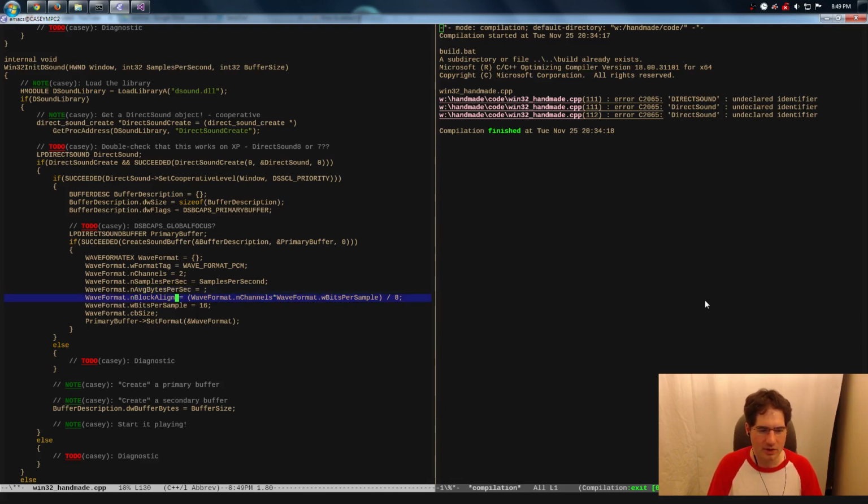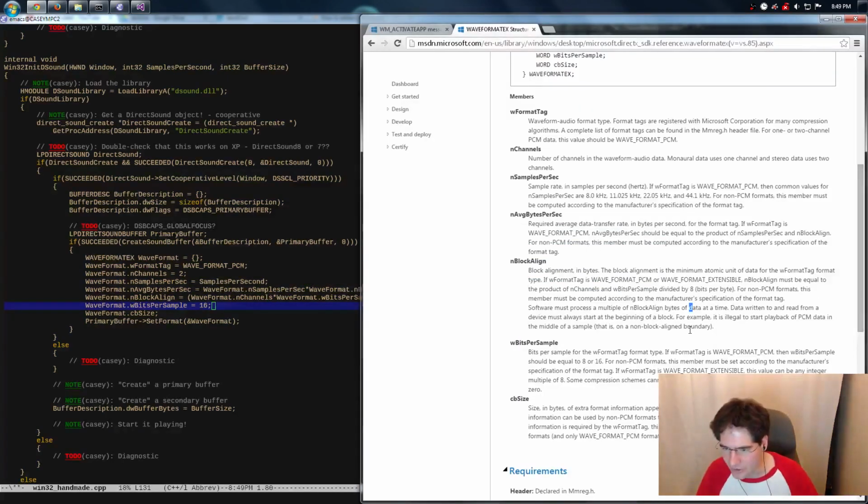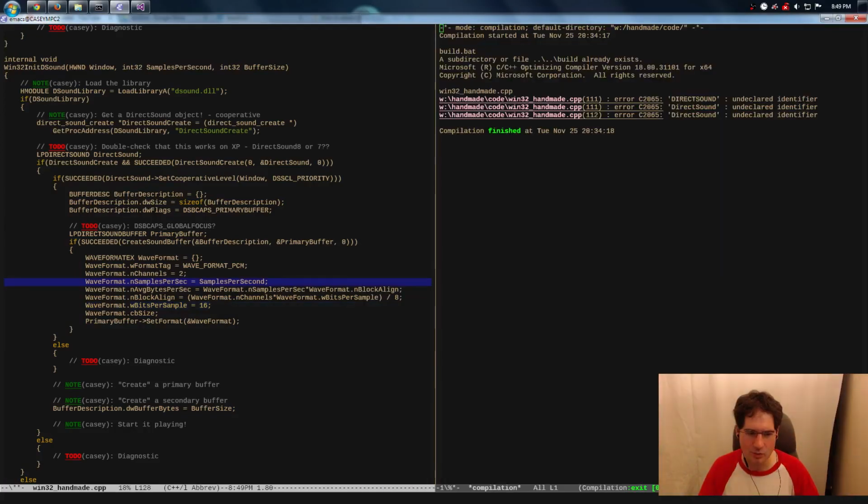Then they want the n block align times the samples per second for the average bytes per second, right? Because it's however many samples per second there are times the size of one whole sample. Although the odd thing is they're kind of mixing words there. They're saying there's 16 bits per sample, but really they mean 16 bits per half a sample, because they're only talking about half the channel. But I'm pretty sure that in the documentation they said n channels and bits per sample divided by 8. So that's kind of mincing the words there in some sense, I would think.